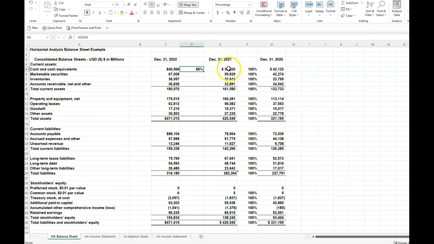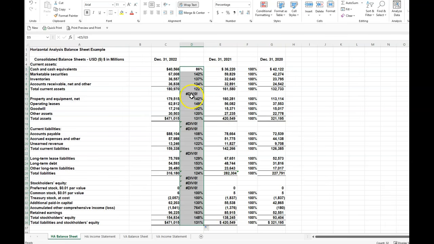Now, really, these aren't thousands of dollars because, as in most financial reports on the SEC website, the 10Ks, the numbers given to you are in millions of dollars. So really, we're talking about billions of dollars here. Okay, so all these numbers, you'd add 6 zeros. Okay, so again, to make this easy, grab this formula, bring it all the way down, and there you have it. Clean it up, delete, delete, delete, delete, delete, delete, and let's delete that one.